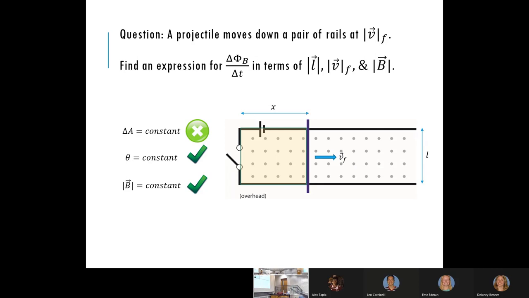The magnetic field is coming out of the board. And the area is also parallel to the magnetic field. You could think of taking this square and rotating it like that, it's perpendicular to the magnetic field, or take it like this, it's parallel. So what's the angle between the area and the magnetic field? Let's use zero. Yeah, so it's zero.